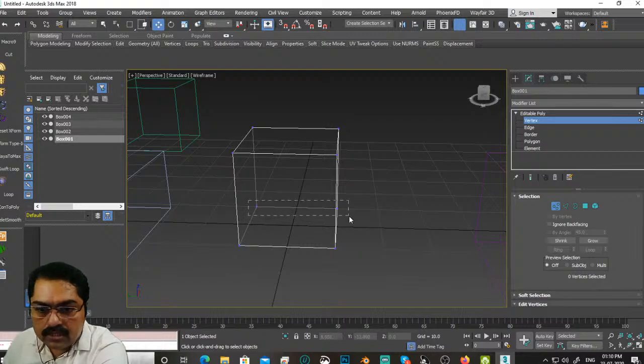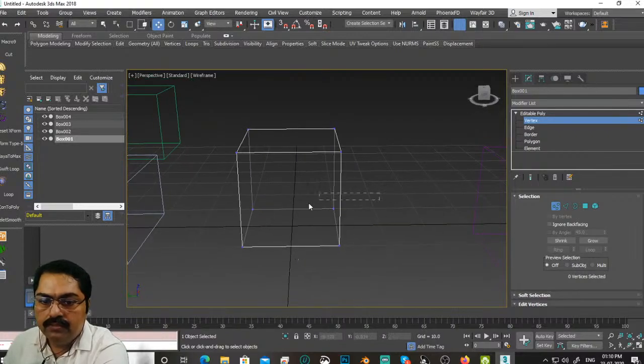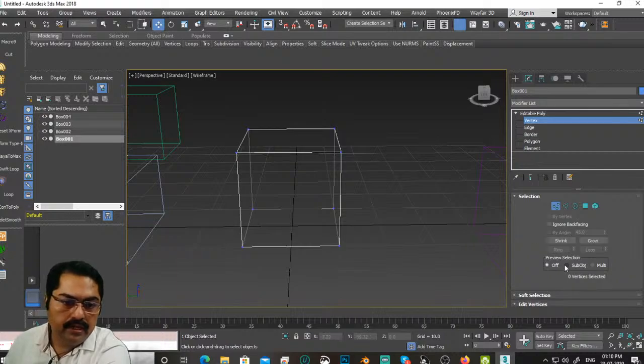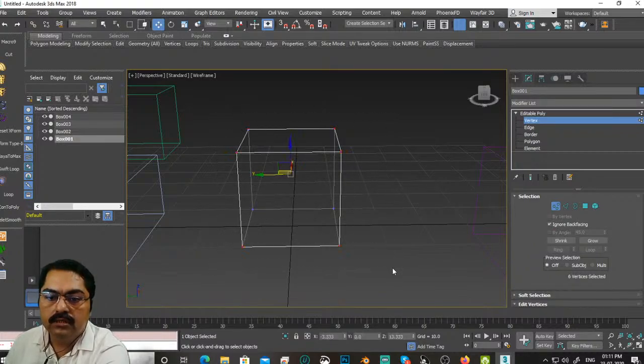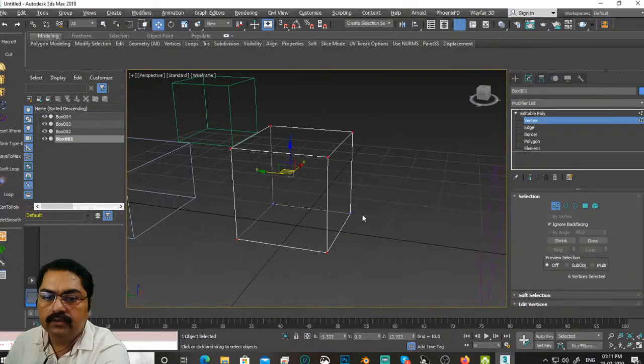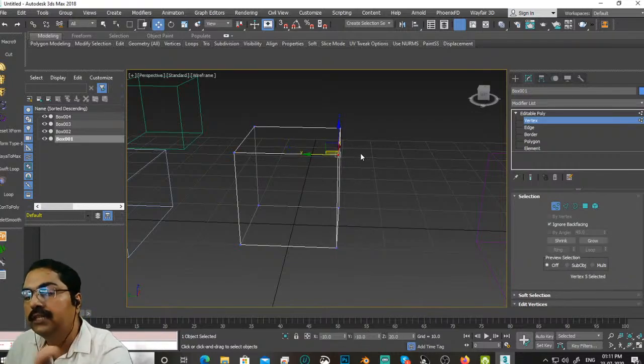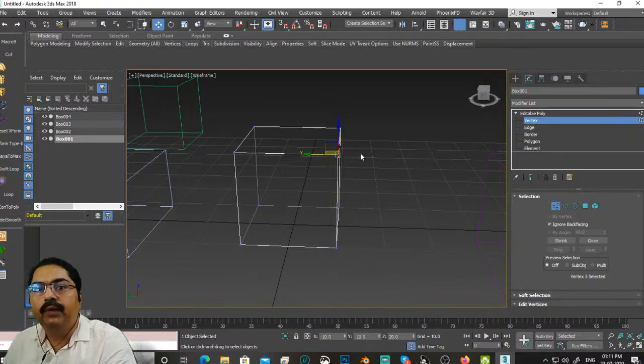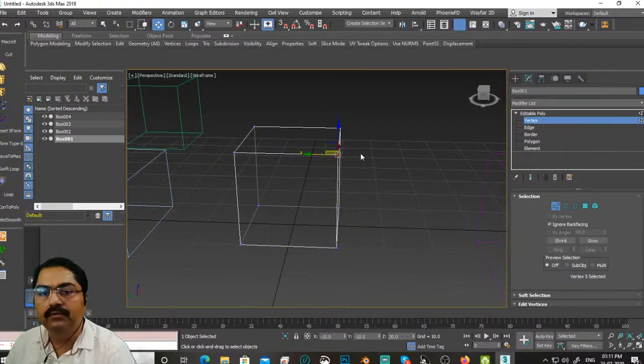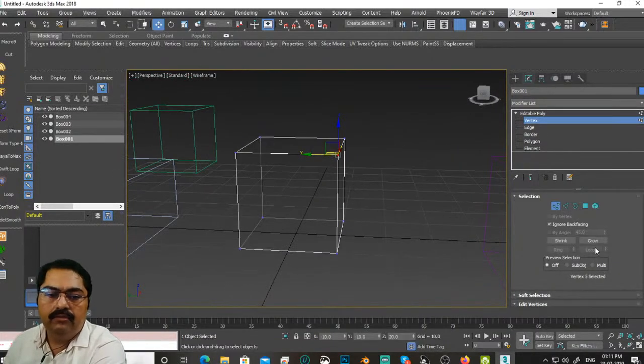If you don't want to select the back dots which are not visible, here is the setting. There is one called ignore back facing. If you click on this, it will not select the inner vertex. This is good for heavy mesh. When you select on top, it may select on the back side, and when you edit it, everything will be messed up because you will be looking at only the front part and the back part will be changing even when you are moving it. So be careful. This is the main thing. If you click on this, it will ignore back faces.